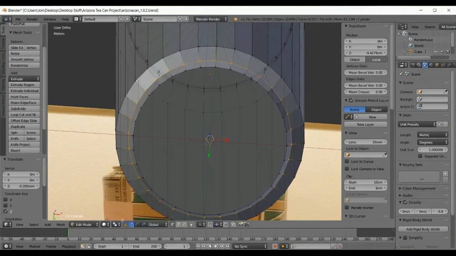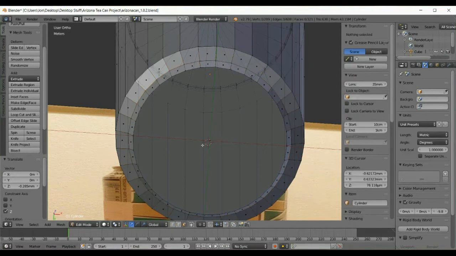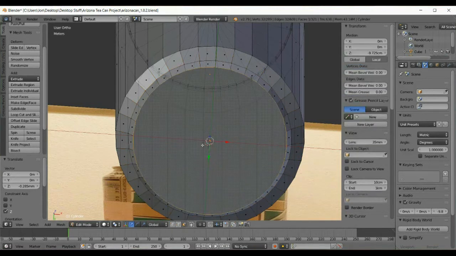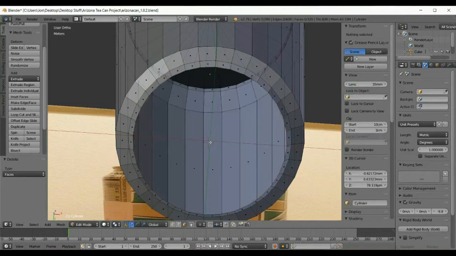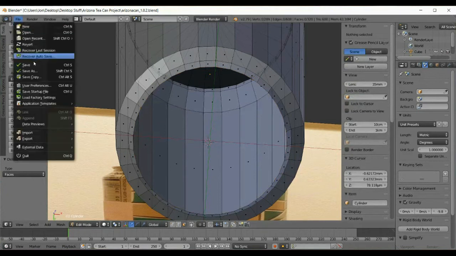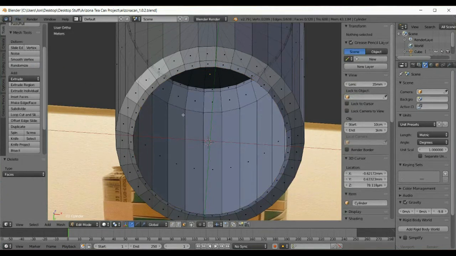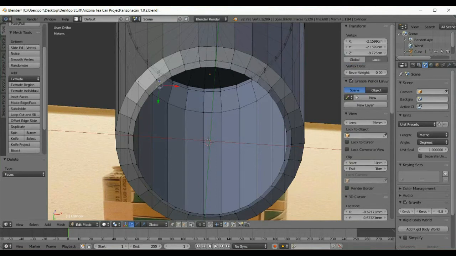Okay, now, this face on the bottom should be removed now because we're going to modify it. So select that face and delete. Actually, I should save my work at this point too. Playing it safe as always. Okay. This edge here, we'll go back to vertex select again. If I select this, I'm going to want to extrude this out to complete the inner rim. The inner rim on the bottom of the can is much thicker than at the top of the can. I'll show you why in a minute, but I'm going to skip ahead in the video while I select these.